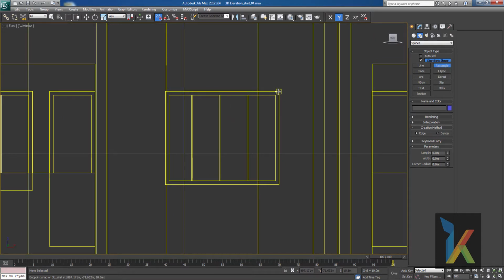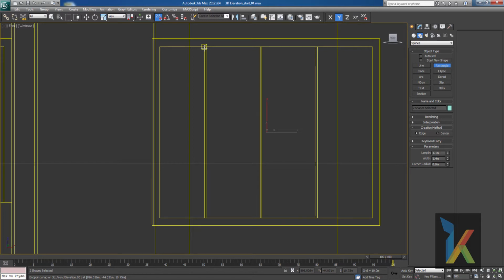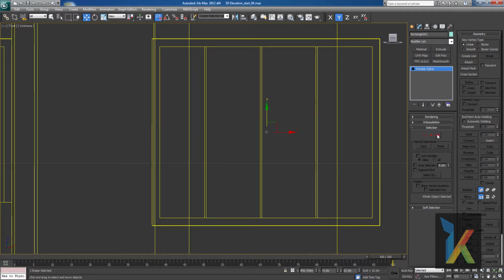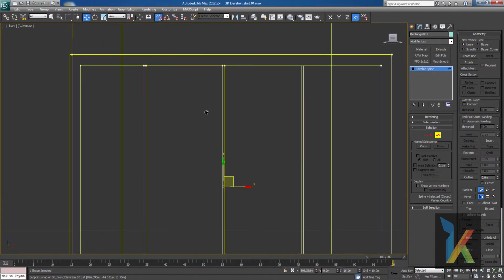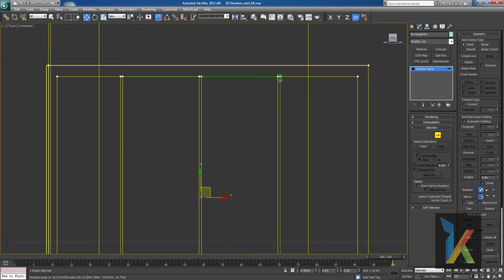From this point, I'll say start new shape off. I don't want to start a new shape, because the frame should go from this point to this point, and again from this point to this point. Go to modify, say spline, click on this spline. Now I'll press S on my keyboard, snap is always on. Now to this point I'll make one more, and one more.